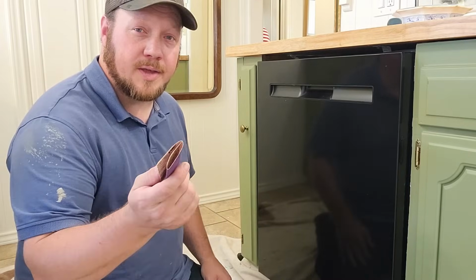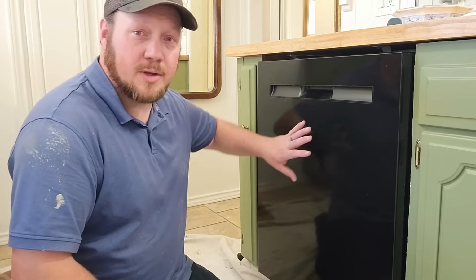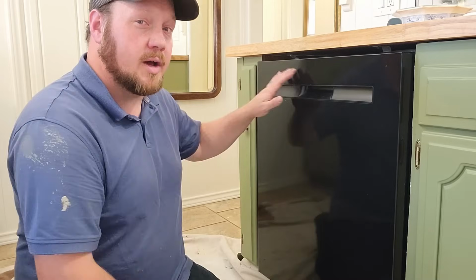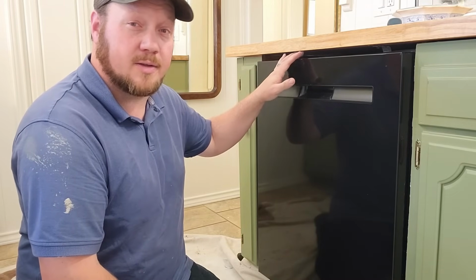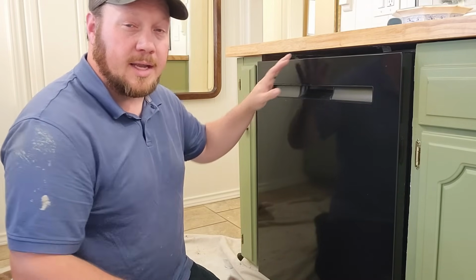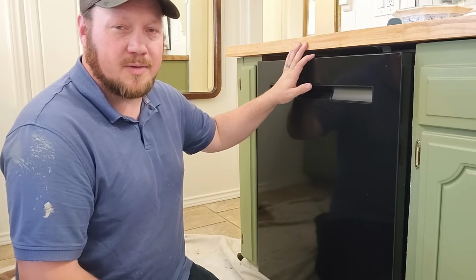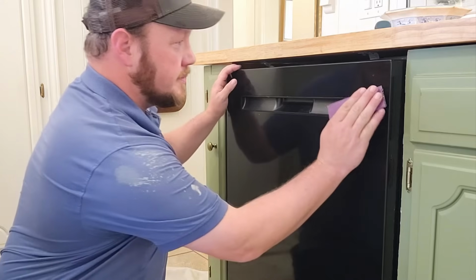Next up, we're going to sand the dishwasher. I'm going to sand the front and the two sides because that's what we're painting. We're not going to do the top because this one has the control panel on the top, and it's made to be slightly recessed, so you don't really see much of the control panel when it's closed.